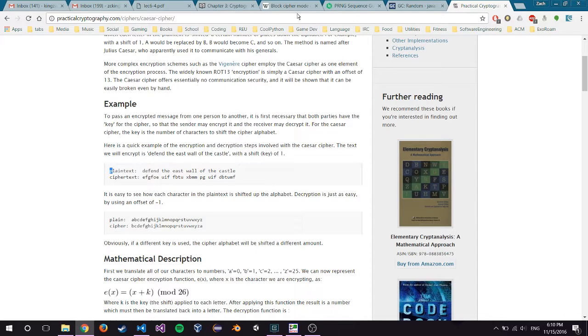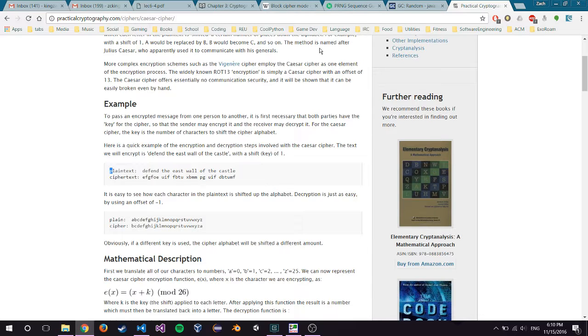Block ciphers, on the other hand, are a little different. With a block cipher, if you've got all this plain text that you want to encrypt, it takes it a block at a time and encrypts that, and then it uses that to encrypt the next block and keeps doing that, so on and so forth. So each block relies on the one before it.